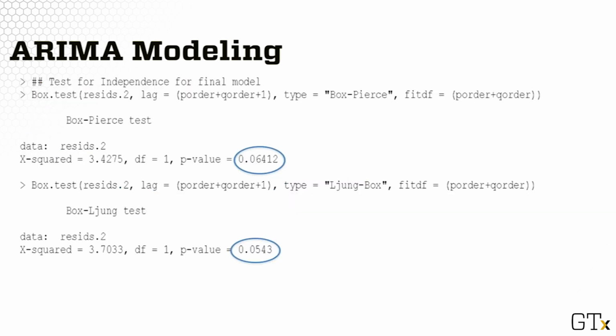This is our output for the two tests for uncorrelated data. Similar to the previous fit on the detrended time series, the p-values of the two tests are small. However, they're not smaller than 0.05, indicating that we do not reject the null hypothesis at the significance level of 0.05. But because they're smaller than 0.1, we reject the null hypothesis at a higher significance level. We conclude that there may be some evidence to reject the null hypothesis of uncorrelated residuals. However, we need more data to conclude on the rejection of the null hypothesis.